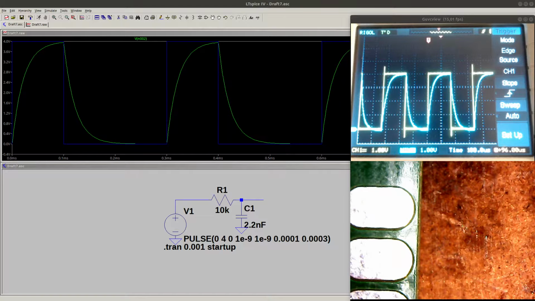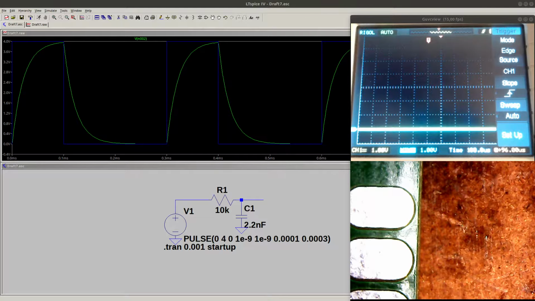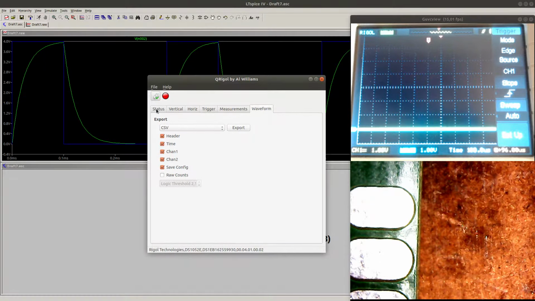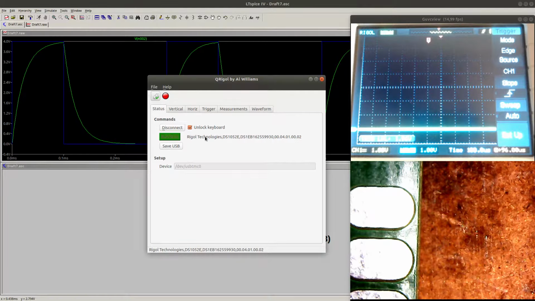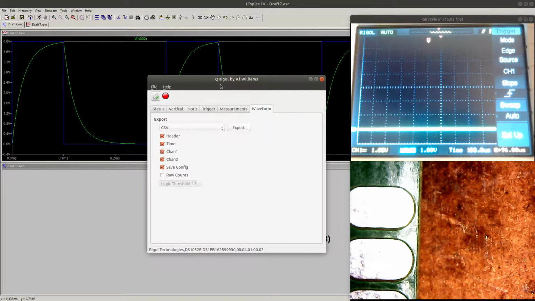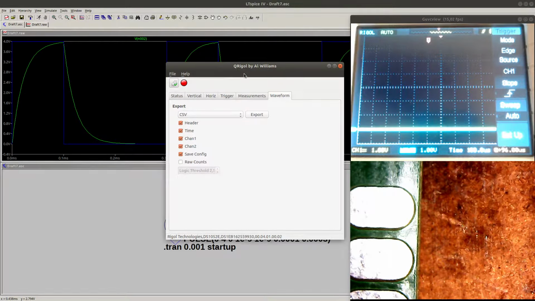And I'm going to bring up a program that can grab the frame from the screen of the scope. There's a really simple utility called QWriggle that connects over USB to the scope, and we can save the waveform as a CSV file, which makes it easy to work with.